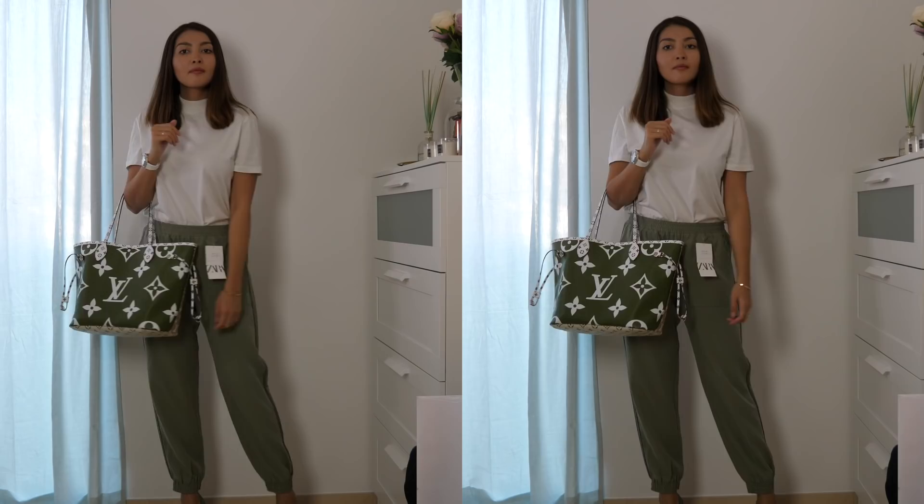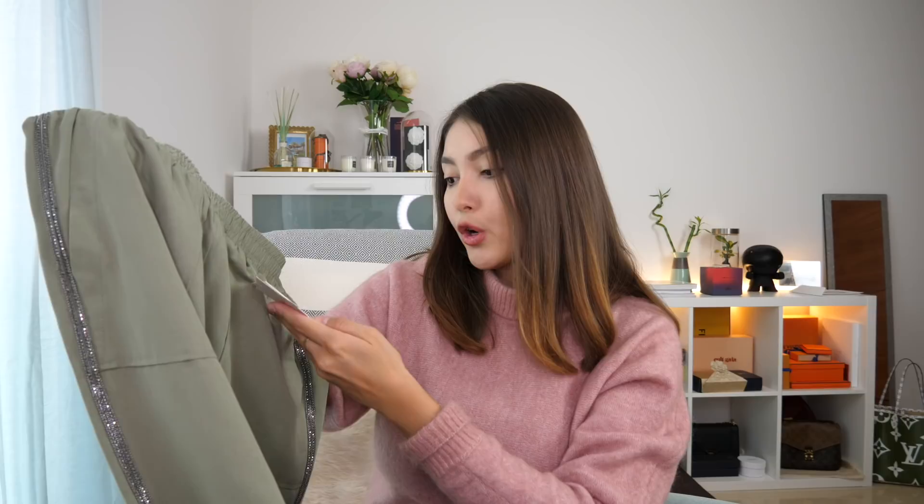So I think this is like the color of the summer — I might be wrong, I don't know. These pants were 39.90 Swiss francs and I got them in size small because I think they run just a little bit big, or maybe they're supposed to be a little bit oversized.